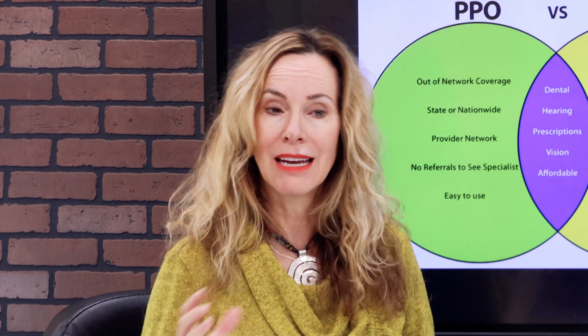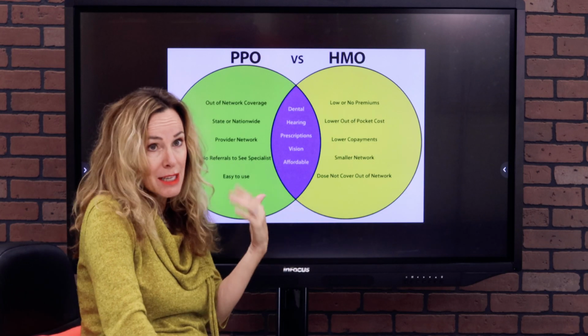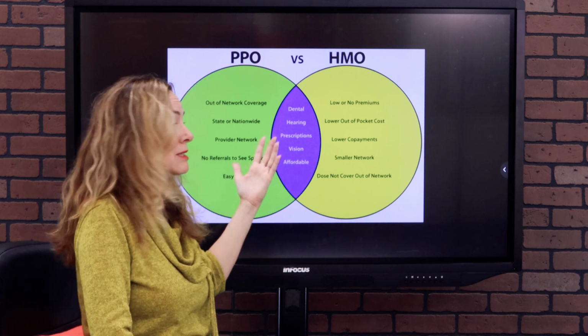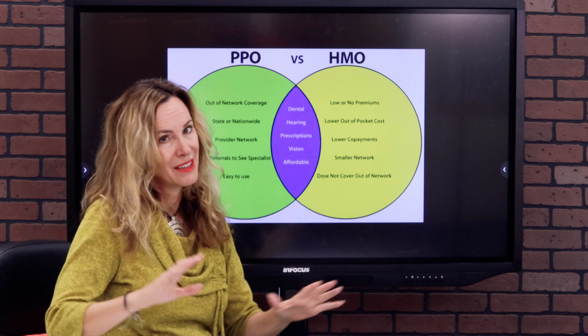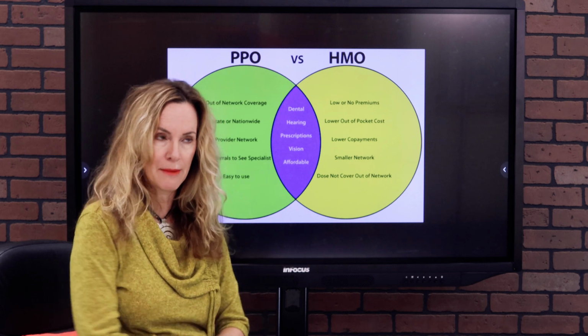So your plan might not have had it this year. It might have been more restricted this year. It might be more lenient this year. Medicare Advantage does change every year. Whereas a Medicare Supplement, when you buy it, it's the same for the rest of your life. As long as you pay your premiums, they can't change it. Medicare Advantage does change every year. Sometimes the benefits get richer. Sometimes the copays go down. It just changes every year. So it's just something to keep in mind that you're buying a year at a time.